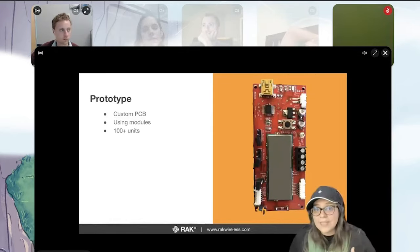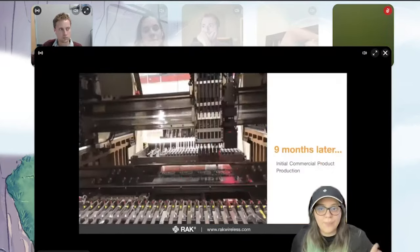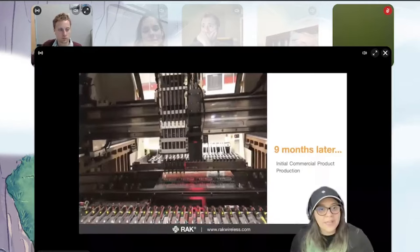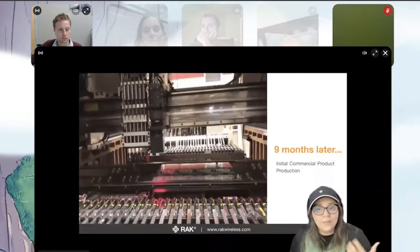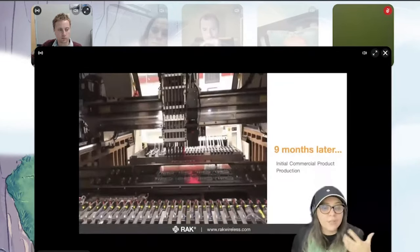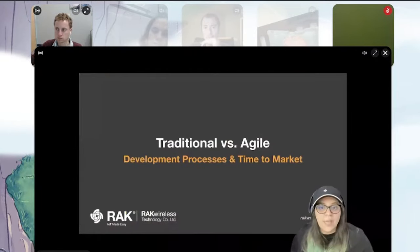Once this device is deployed, it will go into that evaluation phase, right? We need to test it in the field, evaluate if the model is working right, if the sensors that we chose are the most appropriate ones, and so on. After going through the proof of concept, the prototyping stage and the evaluation stage, and we finally want to go to commercial product production, we can spend at least 6 to 9 months, depending on the effort that you put into this solution and project. However, if we change this way, maybe that time can be reduced and the time to market can be much faster than in a traditional hardware development manner.